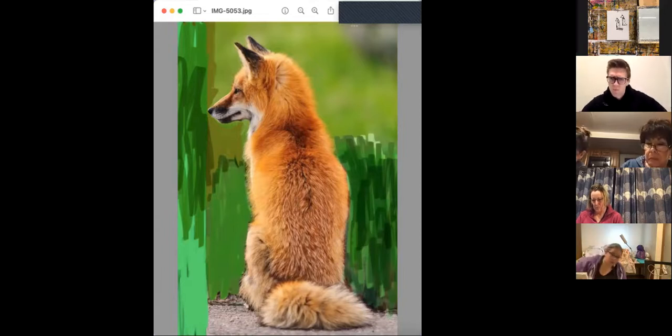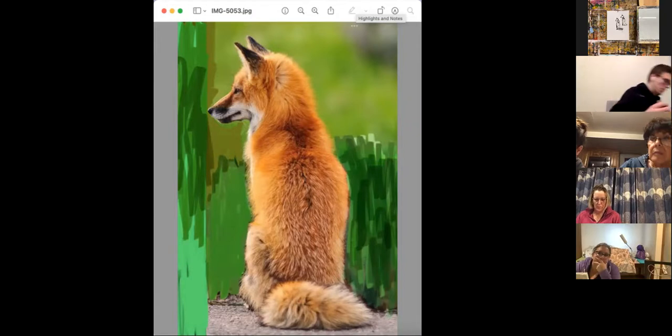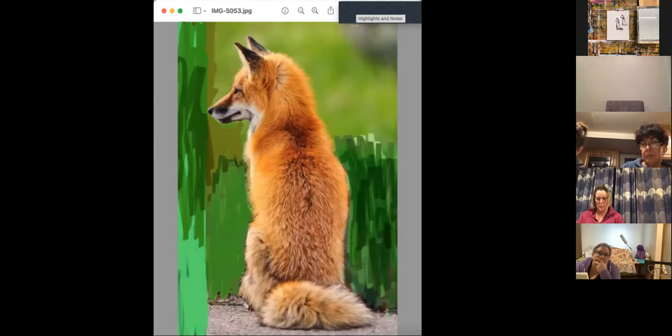You want me to keep the fox up for now? Yeah, so our memory will look at it. Kind of get the basic idea in your mind. Notice little details. And we're going to use our memory. So if I'm going to paint a subject, I'll look at the subject. I'll pick out the details that identify it as a fox. Then I put the picture away and basically keep drawing him, repeating the drawing over and over again until I feel comfortable with the shapes. Now I can go and paint, and now I can apply paint in a confident way because I'm relaxed, I'm confident with how the shapes of a fox play out. So there you go.